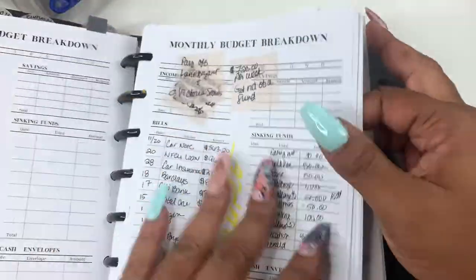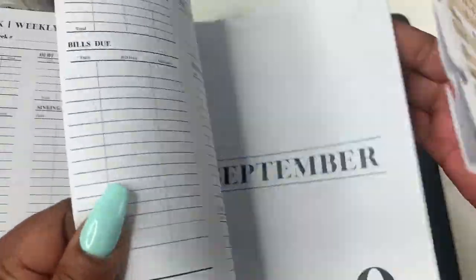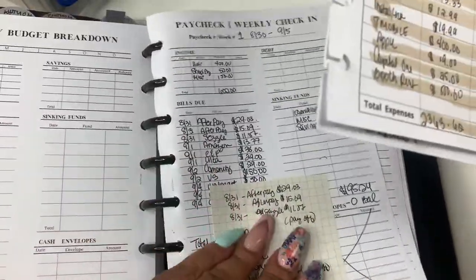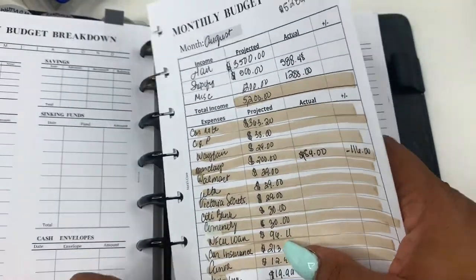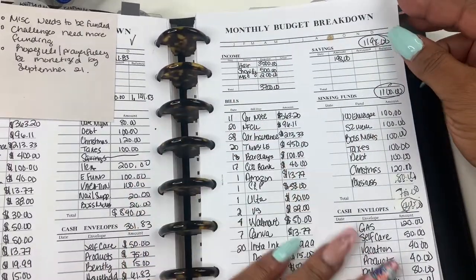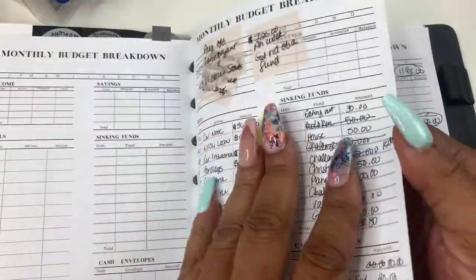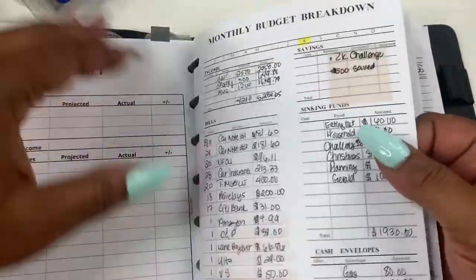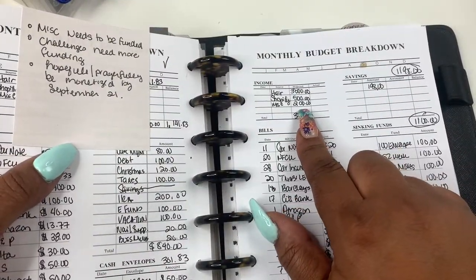This is how I close out my budget — it's really just the expenses for me. I like to keep track of that every month so I can base next month off of it. So like September, I can tell you guys: in September, I moved hair up to $3,000, Shopify I bumped to $500 — same as last month — and Miscellaneous I put at $200, but again that can always change.